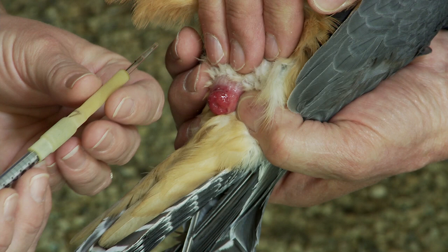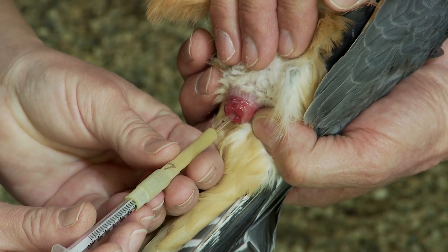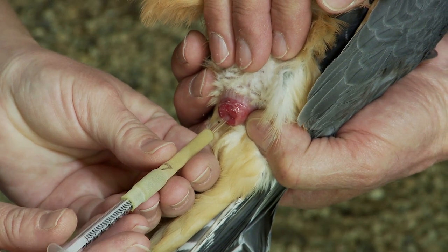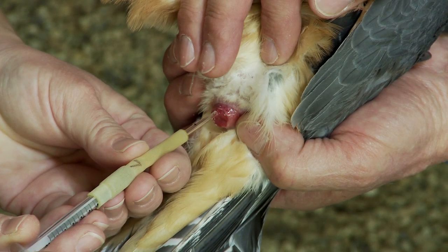The opening is a depression in the center of the mass of tissue. The artificial insemination tube is inserted no more than 2 to 3 centimeters. In a coordinated effort, the artificial insemination plunger is pushed at the same time the pressure is removed from the abdomen. This allows the oviduct to draw off the artificial insemination tube, providing space for the semen in the oviduct, and usually little to no semen is expelled around the artificial insemination tube.